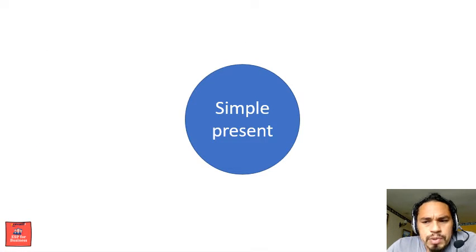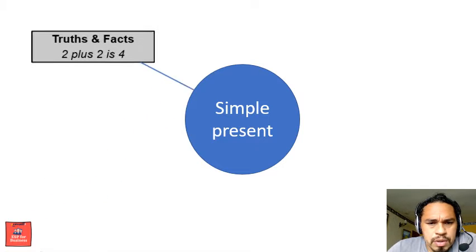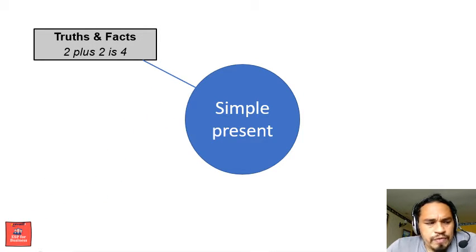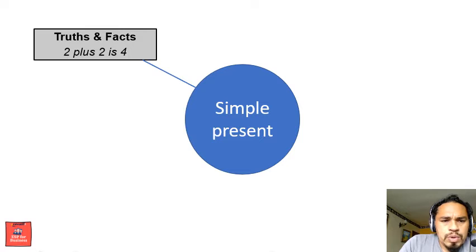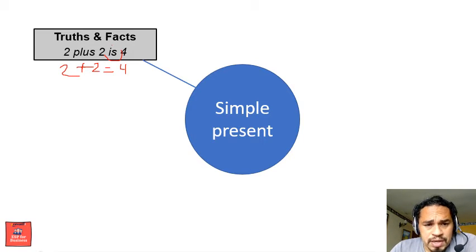So the present simple. Present simple is the most common tense, and it's a verb tense we use for true facts. When we are talking about this, it's like things that are in one way and they're always like that. For example, we can say that 2 plus 2 equals 4. That is a fact. We can't change that, all right? Usually these facts are expressed in verb to be, and the verb to be we have already studied is in simple present.